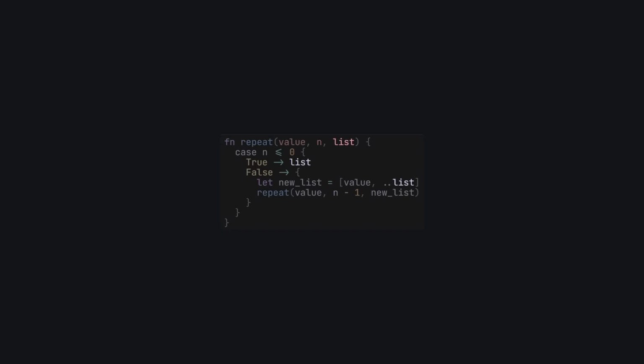You'll notice we also take a third argument, our list. This, along with n, is our state. On each iteration, we add a new copy of the value to the start of a copy of our list, then call the repeat function again with the new list and n-1, marking that we've completed a single iteration. When we reach n equals 0, our base case, we just return the list as is without calling the repeat function again. The list we're passing around gets built up over the course of the recursion, and never do we have to modify some outside state.